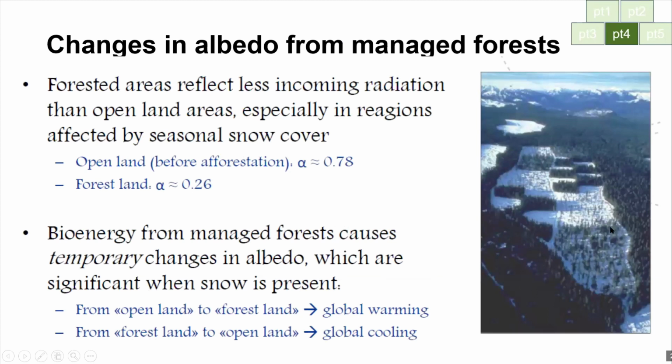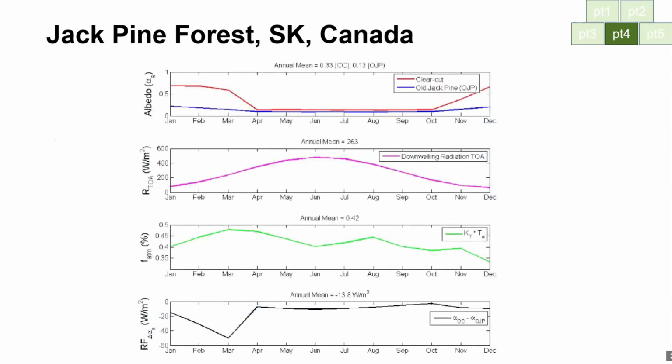When you harvest a forest in the wintertime, that's generally where that big difference occurs. You can see that a lot more direct solar radiation is going to reflect back into outer space versus solar radiation hitting a fully grown forest, because it's a much darker surface. And so there's been research that's looked into this, and in the top graph you can see those differences, where the red line is the clear cut, the albedo shoots up in the winter versus an old growth jack pine forest. This is based out of Saskatchewan.